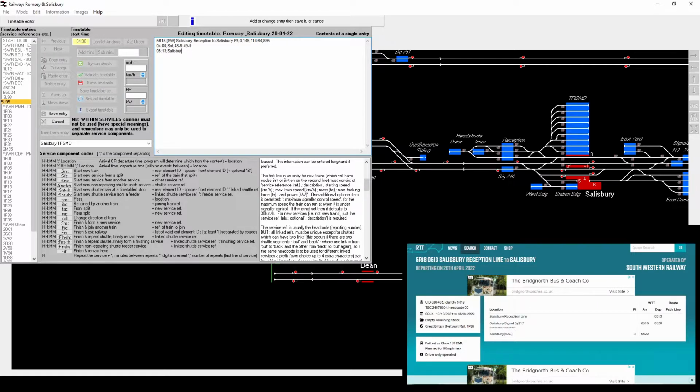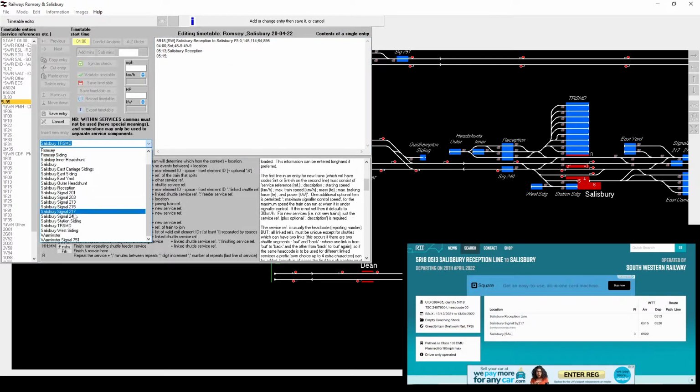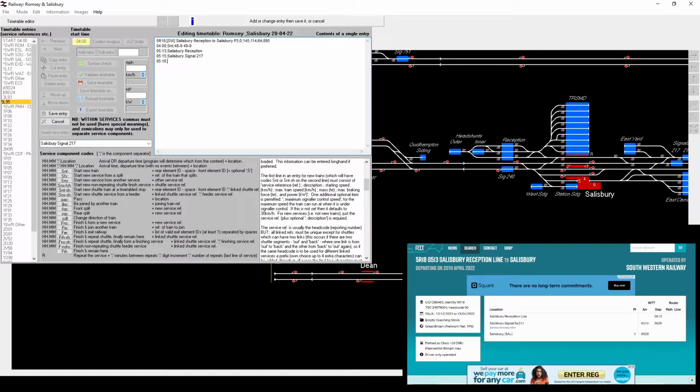I really can't spell reception. 515. Signal 217. 516 CDT. 520 Salisbury signal 217. 522 Salisbury. What do we do after this?